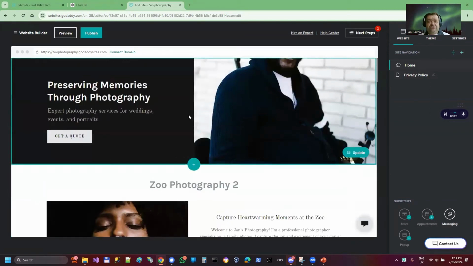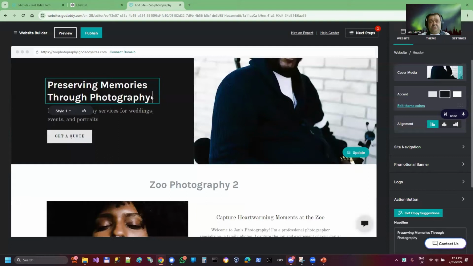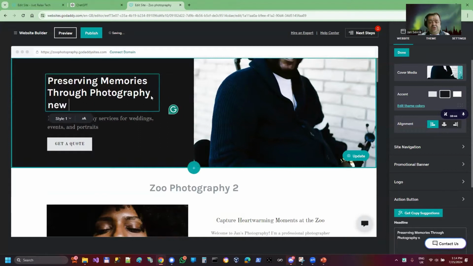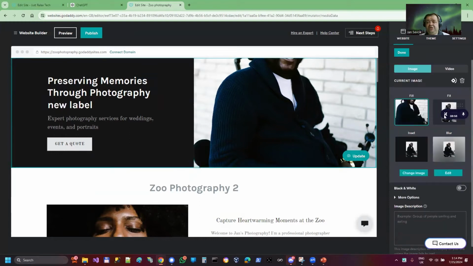What you can see here actually is that these blue frames, right? They are active elements, and when we step in, they are framing the components, and you can just type the text. You're directly editing the text inside the component. For the images, you can see the update button, and you can change the image, change the styling, how it's fit, insert, blur, etc. You can put an image description.